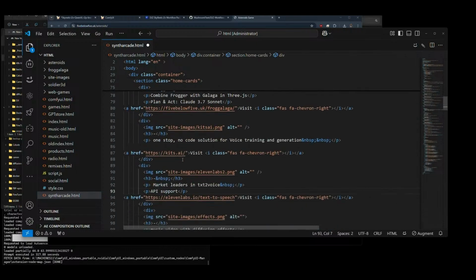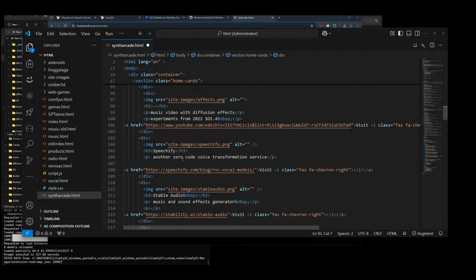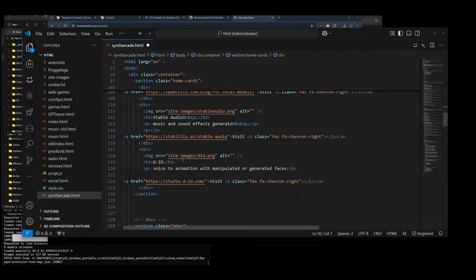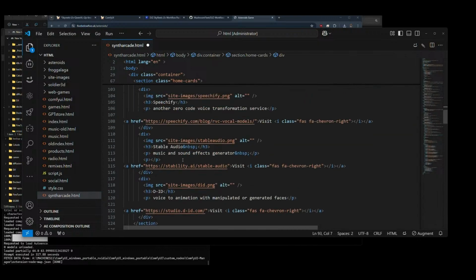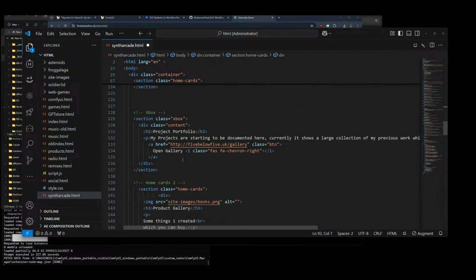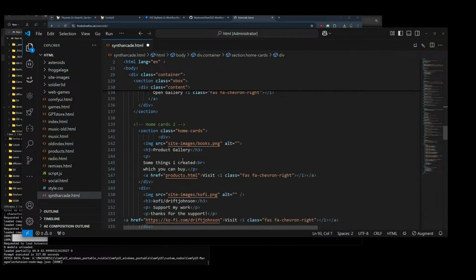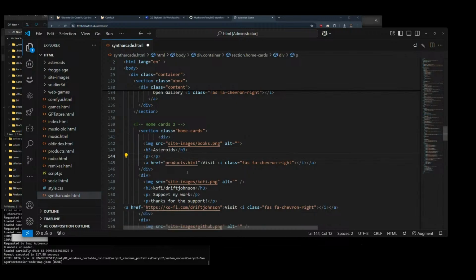1, 2, 3, 4, 5, 6, 7. I think it must automatically... Yeah, so, okay. So now what we want to do is start putting them into the second section. So this will be asteroids. And what do we call it?